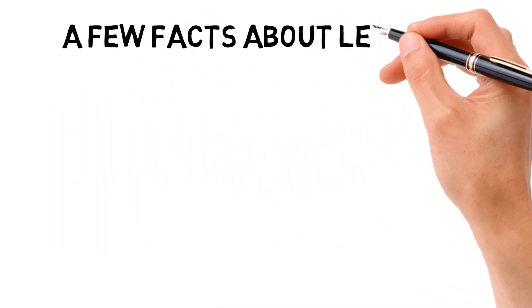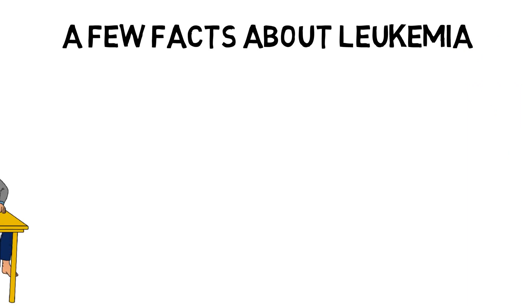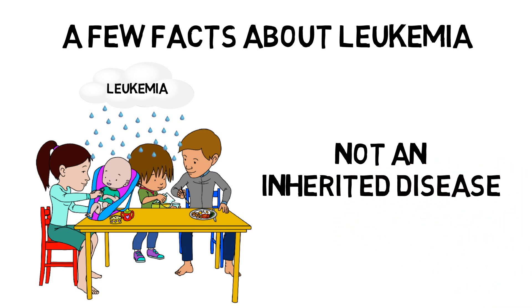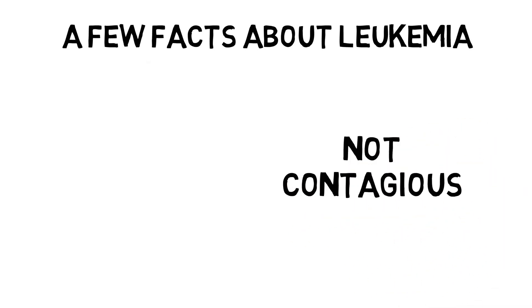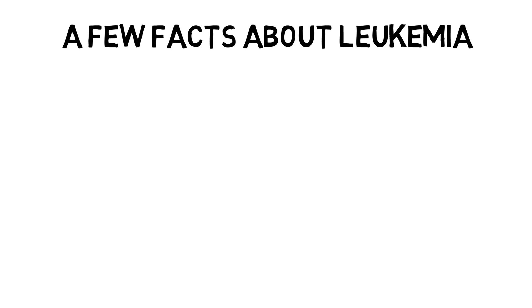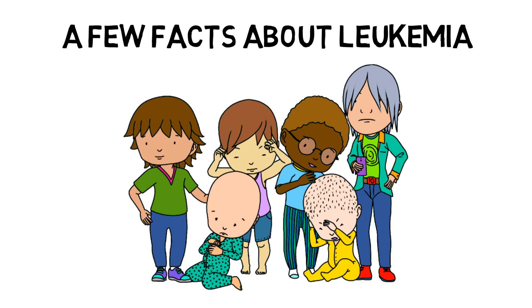Here are a few facts about leukemia. A leukemia diagnosis causes many strong emotions, and that is completely normal. Sadness, fear, and anger are some of the feelings that may be experienced during those difficult times. People who have leukemia and their family will also have many questions about the disease. Leukemia is not an inherited disease — parents do not pass it on to their children through their genes. It is rare that an affected child's siblings will also develop a pediatric cancer. Leukemia is not contagious — you cannot catch it by being around someone who has the disease. We don't know what causes leukemia, so we cannot stop it from happening yet. Children and teens with a blood cancer are in no way responsible for getting their disease. Being sick is no fault of theirs.